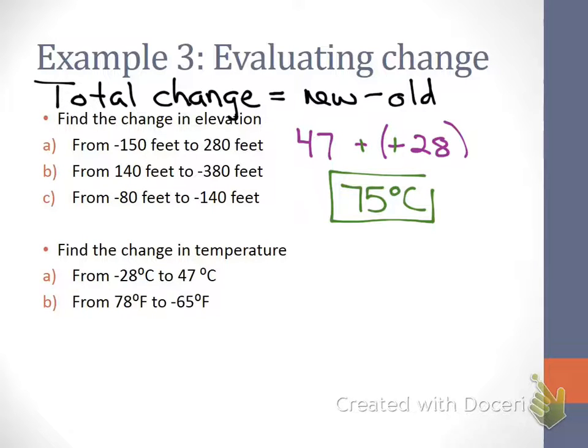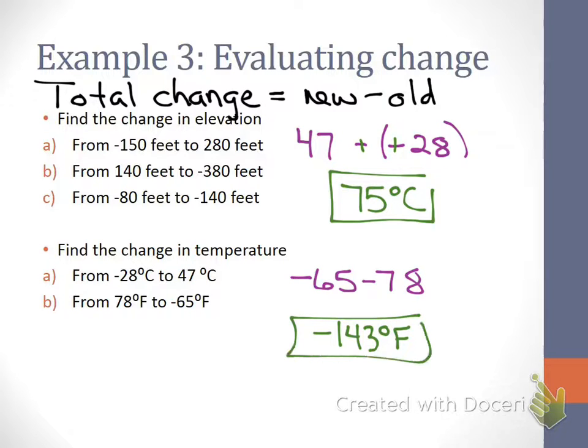All right, I want you to do the second one. From 78 to negative 65, what is your change in temperature? All right, so what did you subtract? Someone raise your hand and tell me. Cole? I did 78 minus negative 65. Nope, new minus old. Samantha? Negative 65 minus 78. Very good. And same sign or different, class? Same, so I add and keep, and what do I get? Negative 143 degrees Fahrenheit.